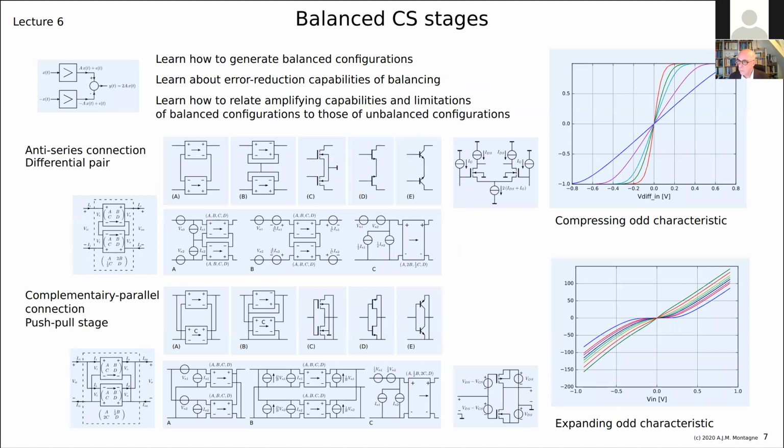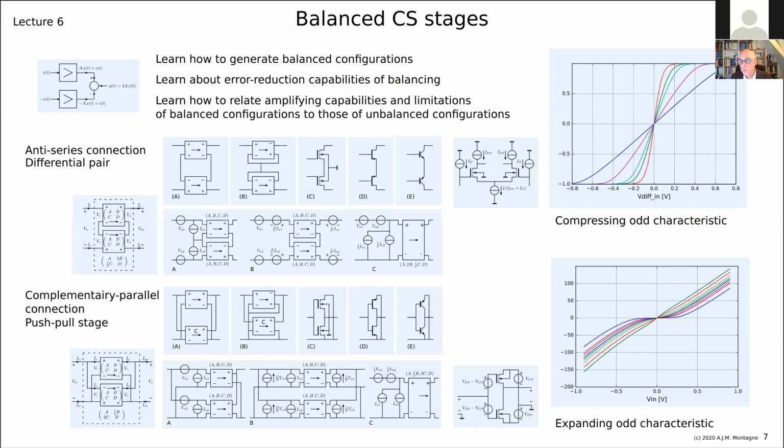And what kind of compensation techniques do we have? An important compensation technique that we have is the balancing technique. So we will introduce the principle of balancing, because this is your concept. You have some effects, you don't want them, you add the opposite and then it's gone. That is additive compensation, basically. And then we are going to apply this, using network theory, to the single CS stage that we have studied thoroughly.